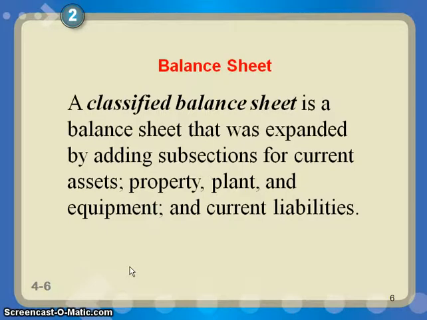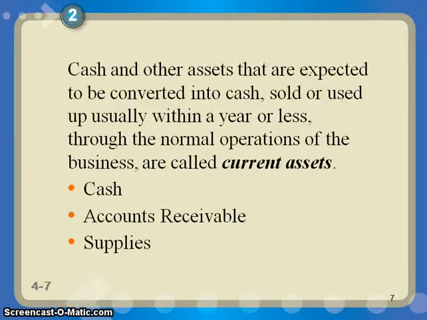The balance sheet is called a classified balance sheet because it's broken up into different categories. Really, it's broken up almost into short-term assets and long-term assets. When you think of short-term assets, the term that's also used is current assets. The idea there is that these are assets that are going to be typically used up within a year or less, or during a normal operating cycle. What I mean by a year or less is that these assets will be used up or converted to cash within a year.